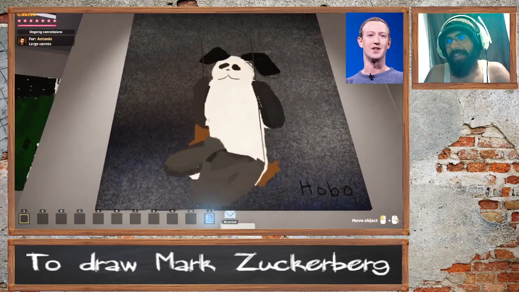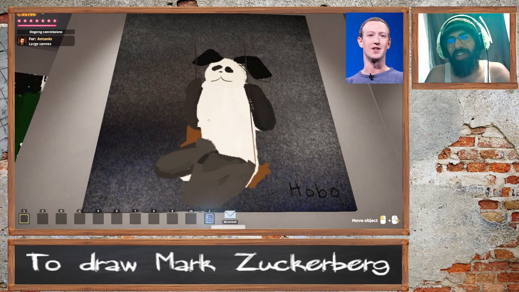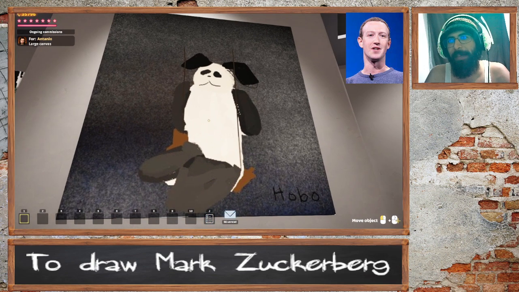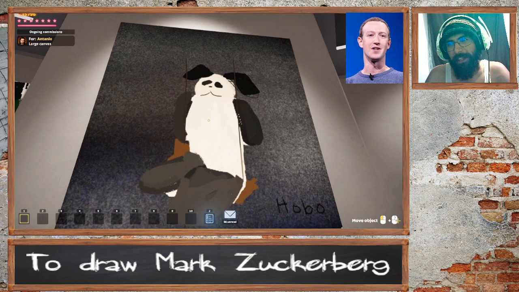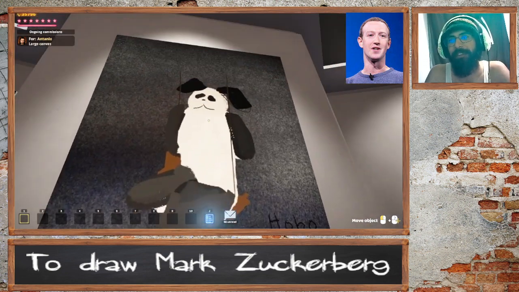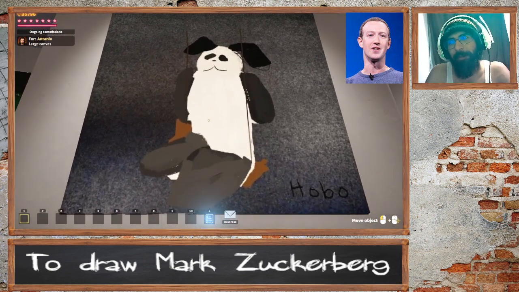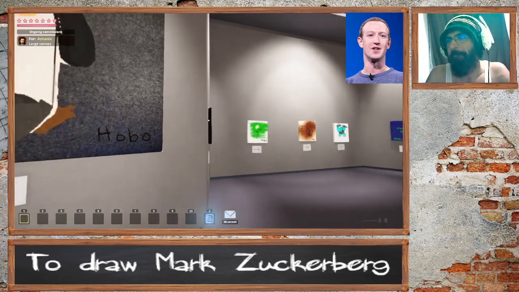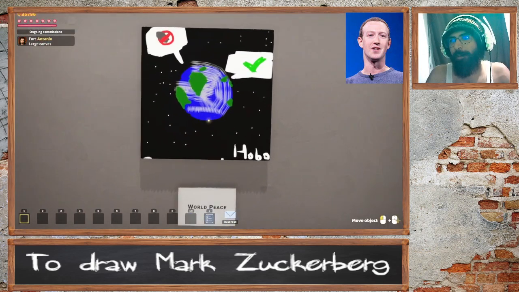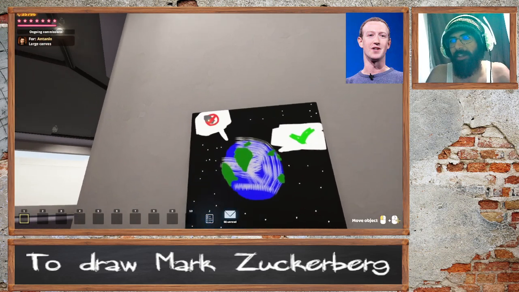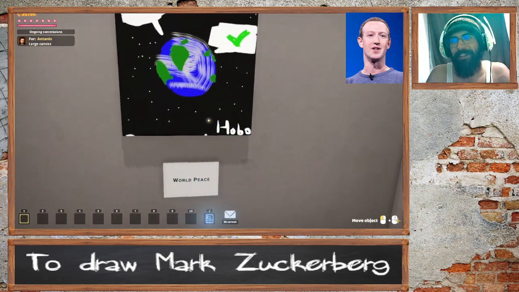We have Pacha. Just Pacha. He's a mix between a panda and a koala, and he is swinging in space. It was a request from an NPC. Then we have World Peace. This is meant to be no bombs and everybody agreeing. So world peace.